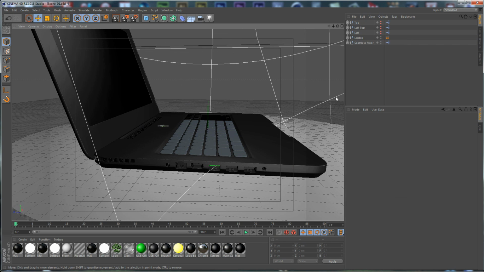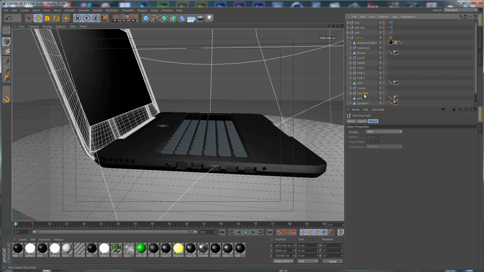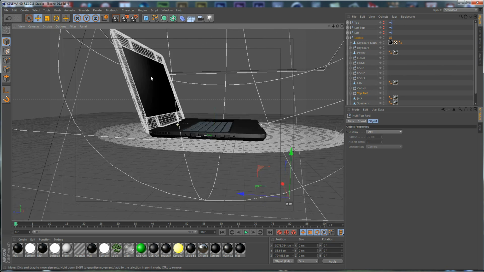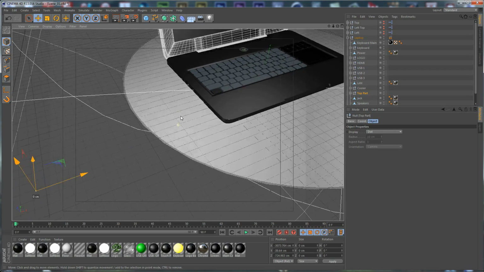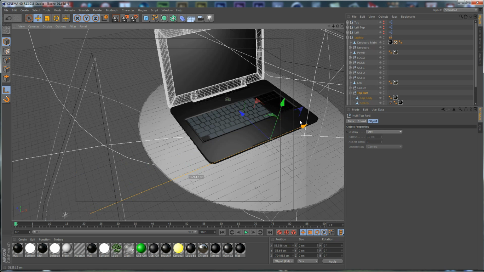We need to close the laptop, but before we do that we are going to save, and I'm going to make a copy of the project. So let's make a copy, and let's name the copy scene 2 for our next scene. And now let's open the laptop, and let's open the top part here, and as you can see, where is our anchor point for the top part, take it and manually move it.